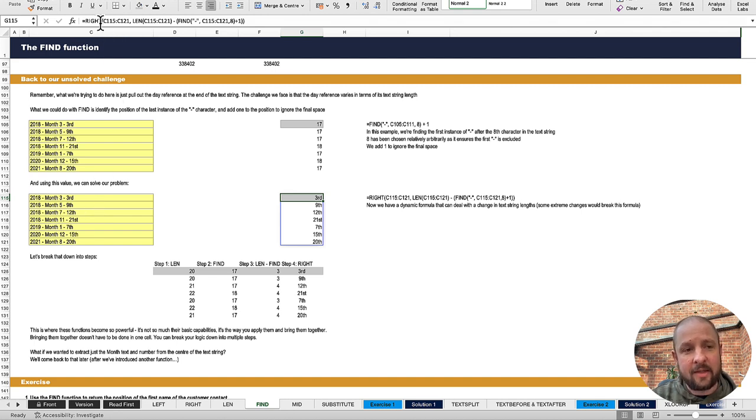And then we can apply that to write, and it's going to extract that dynamic number of characters from the right-hand side row by row. That wasn't a clear explanation. Just have a look at the 4 steps that I've shown you there on the Find tab.